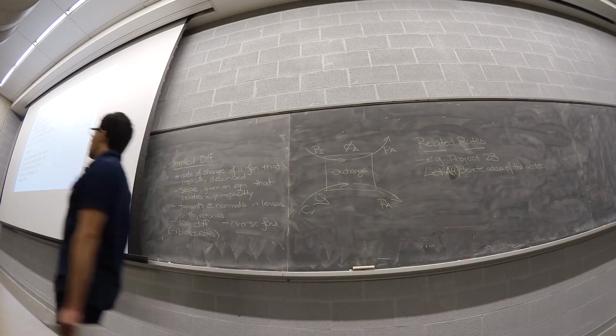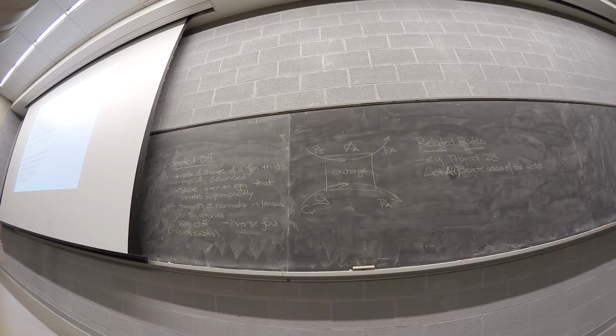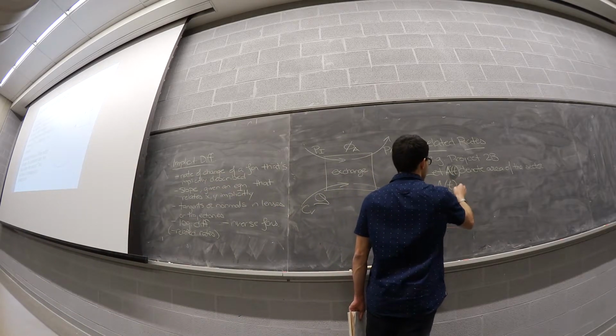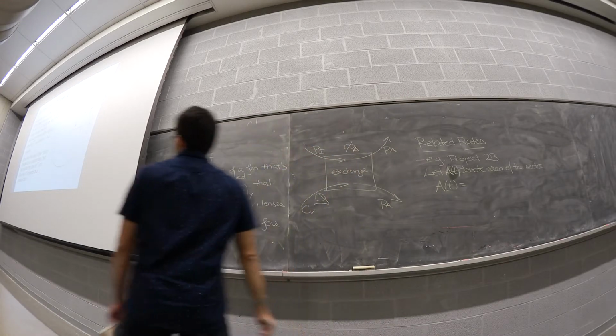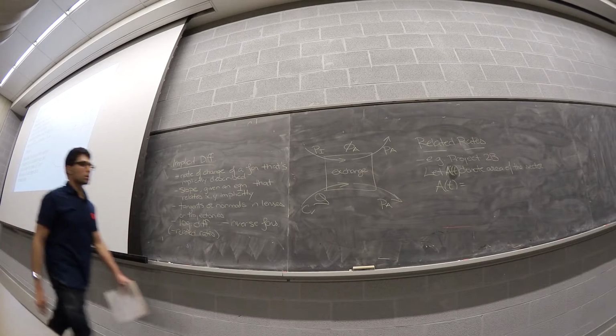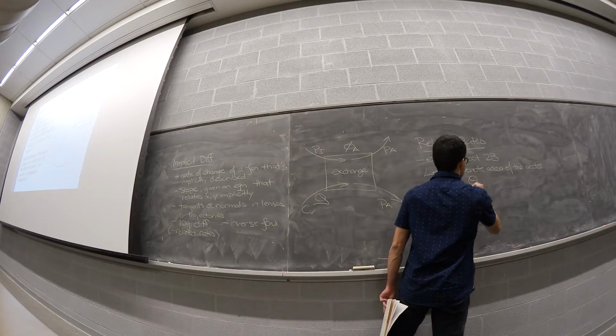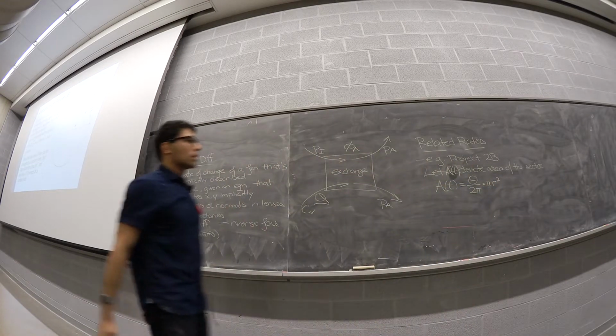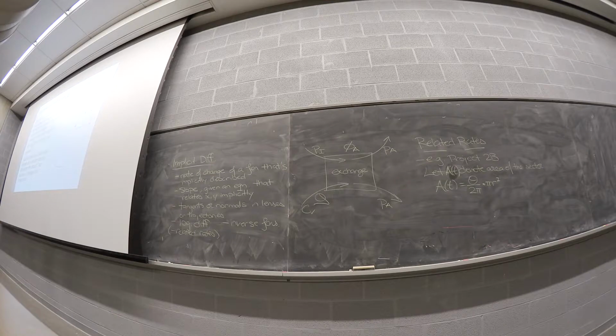So, does anyone know the formula for the area of a sector? Because I don't. At one point I memorized this. Okay, how big is that pie slice? The pie slice compared to the entire circle, okay, so the entire circle is 2 pi radians, right? That pie slice is theta radians. So theta over 2 pi times the area of the circle. The area of the circle is pi r squared, and this pie slice covers theta over 2 pi of it.